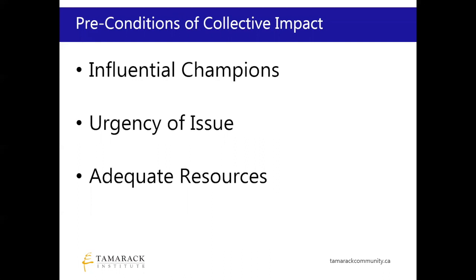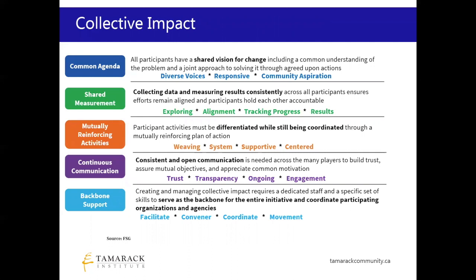Now we'll move on to the 5 core conditions of collective impact. And this is really the essence of the framework. So the core conditions are developing a common agenda. And this is where we see that the folks that are gathered around the collective impact table have a shared vision for change, and they also understand the problem.